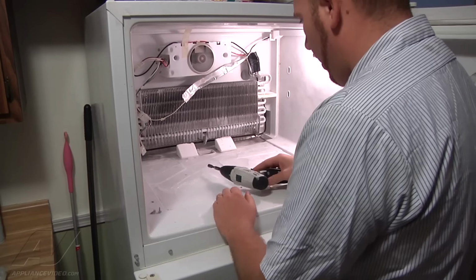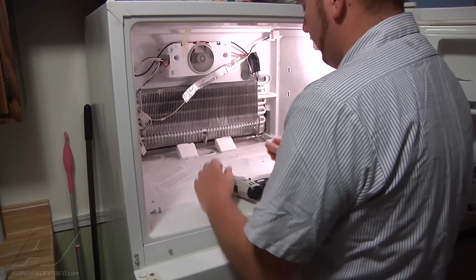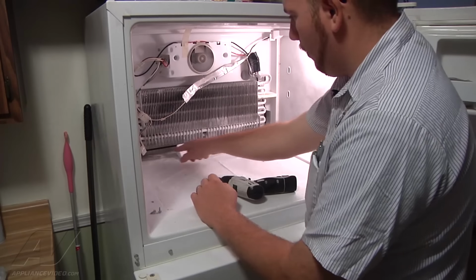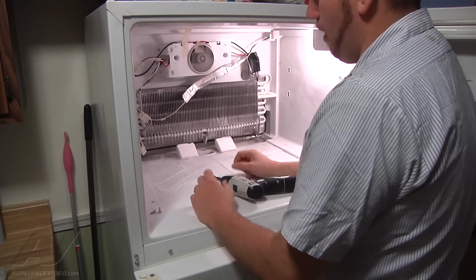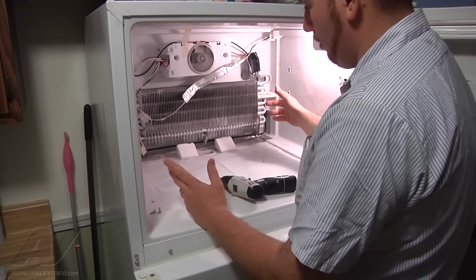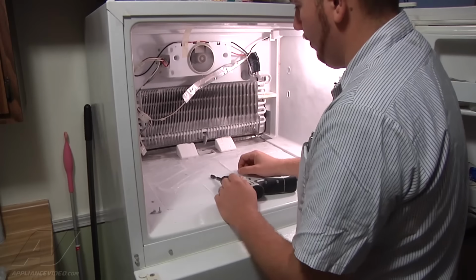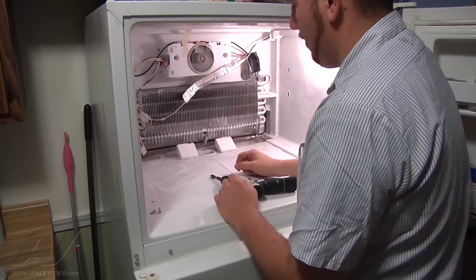Alright, now we can access everything with the panels out. Our drain tube is going to be in the middle underneath the evaporator here. This is our evaporator. This is our heater that runs underneath the evaporator. So about every 8 hours it goes into an automatic defrost. It turns this heater on, melts the frost off the evaporator. You can see the frost on our evaporator here.